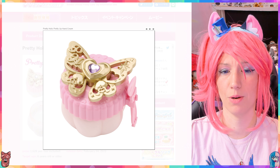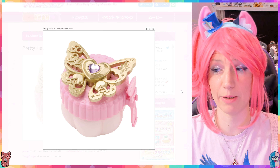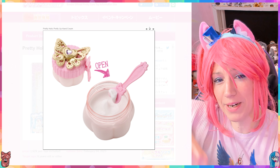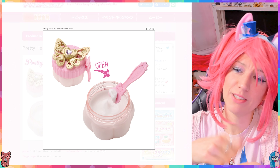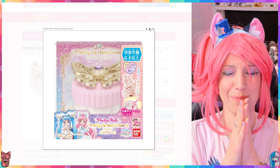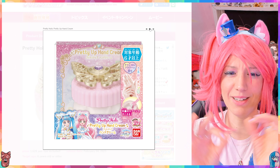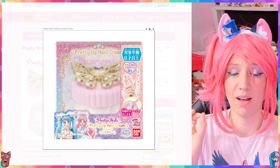And then we have the hand cream, and this one is available for international shipping on Amazon Japan, so I ordered this one. I love everything about it — the color, the fact that it's a hand cream, the little scoop. You open it here, I'm reading the instructions already so I don't struggle with how to open the little scoop, and then you just put it on your hands. The packaging is just so pretty. I love everything about this makeup line — the colors, how all the jewelry details are on it, everything referring back to Hirogaru Sky Pretty Cure.